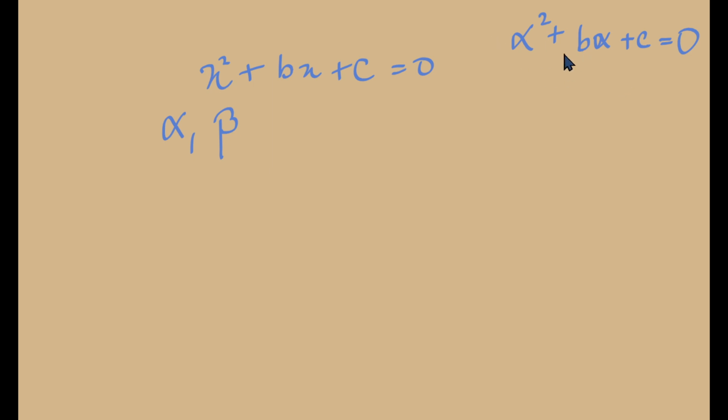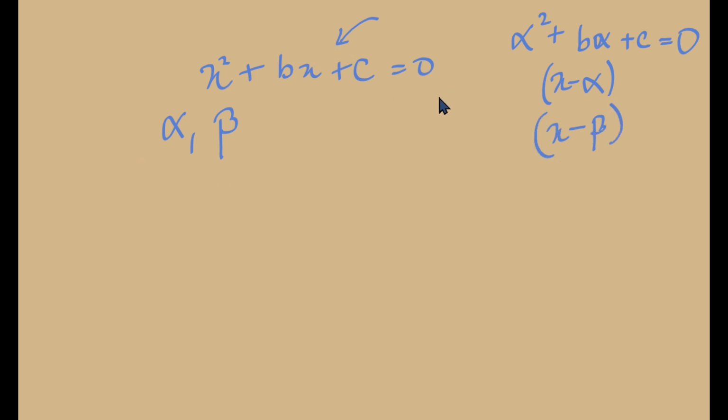So this is the meaning of alpha as a root, and equivalently we have also seen that x minus alpha would become a factor of this equation right here. So formally this was called the factor theorem, and this one was called remainder theorem. But without going into those theorems, for now let us just assume that x minus alpha and x minus beta also, because beta is also a root, so x minus beta is also a factor of this given quadratic equation.